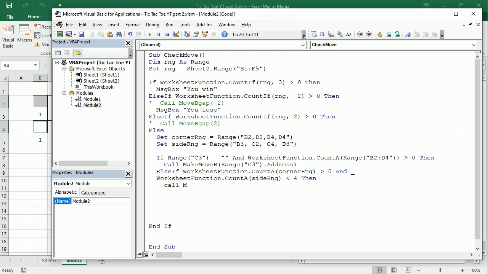Then the computer is going to move in one of the sides. And this is a defensive move if the computer doesn't have the center, but if the computer has the center, it's going to force to make a defensive move.